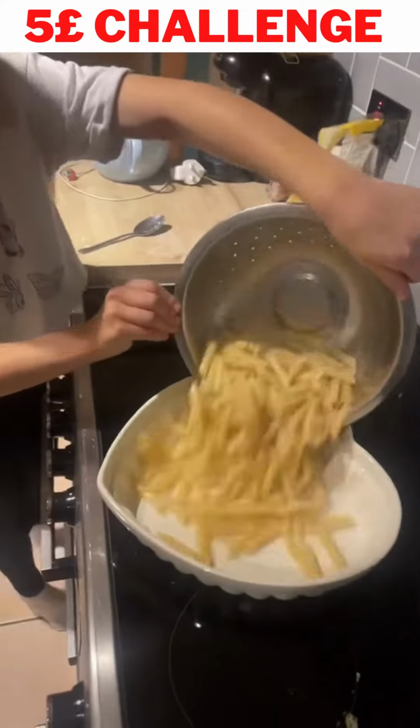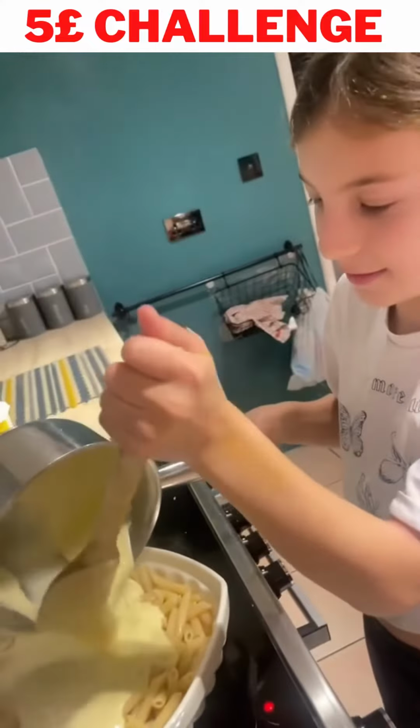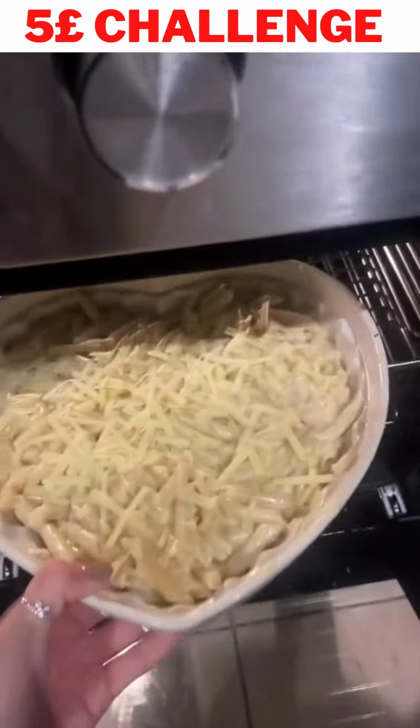Yeah. Pour your pasta in. Pour your cheese sauce. Add your cheese. Your leftover cheese on top. Right, now that's going to go in the oven for 25 minutes.